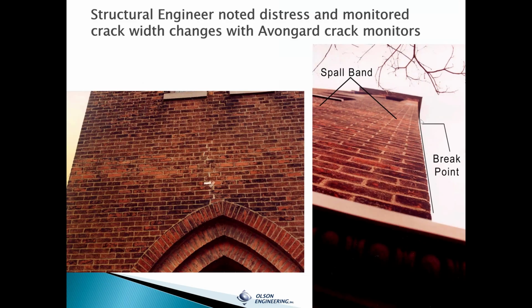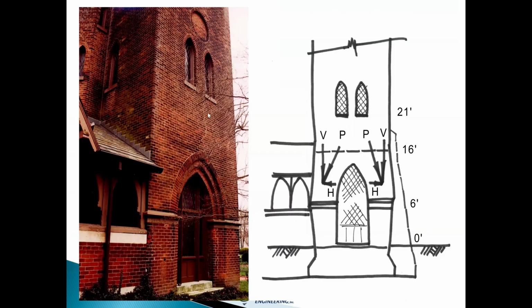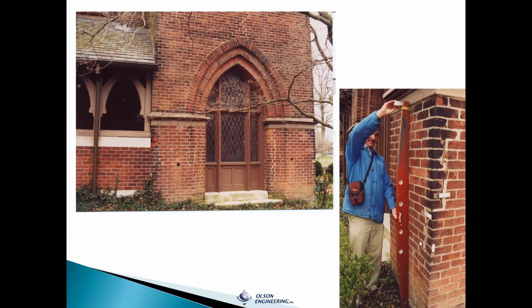If you looked up at it, there was a break point. So you could see that plus the spall band. So there was obviously aging. And this was done back about, I would say, 15, 20 years ago. I'd have to look up the exact date, been just long enough that we did the project. So you can see here some of the cracking that's above the arch doorway. You can see the forces, vertical and horizontal, that are going around that arch. And there's the structural engineer showing how it has kind of kicked out.